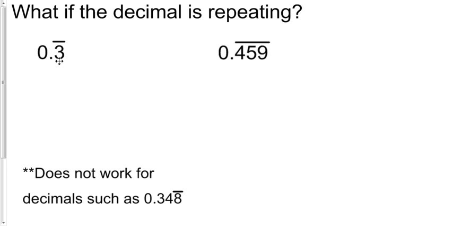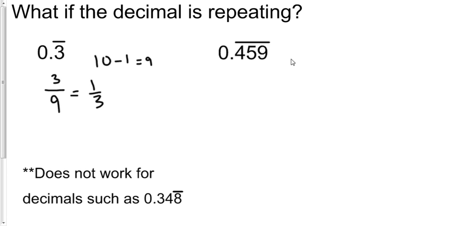Here we go. That's the tenths spot. Just subtract 1 off of it. Instead of putting 10 on the bottom, just say 10 minus 1 equals 9. Our denominator is going to be 9, and we put 3 on top. This will simplify down to 1/3, and yeah, that is 0.3 repeating.